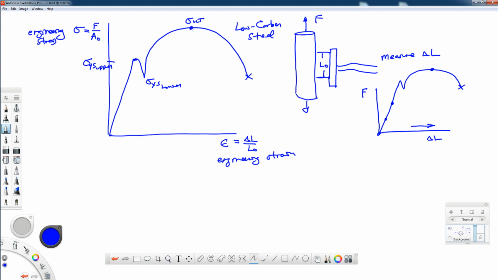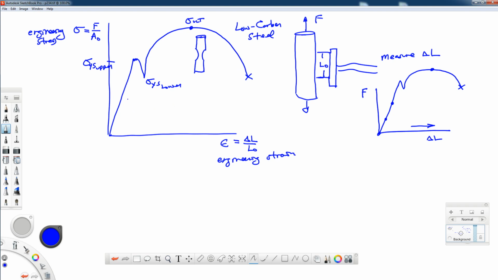And the reason why the load drops once we hit a certain point is kind of artificial in the fact that we're dividing by the original cross-sectional area. What happens at this point is we have what's called necking. There's kind of a dent that forms in the material. And because of that reduced cross-sectional area locally, we have a non-uniform strain distribution for one thing, but we have a much reduced capacity to carry additional load. So the load goes down even though the stretching out gets more.